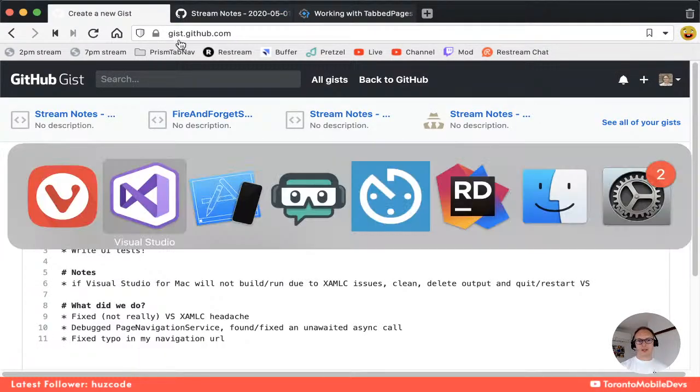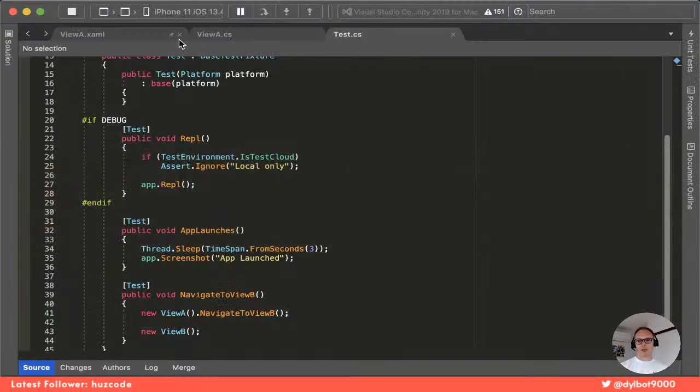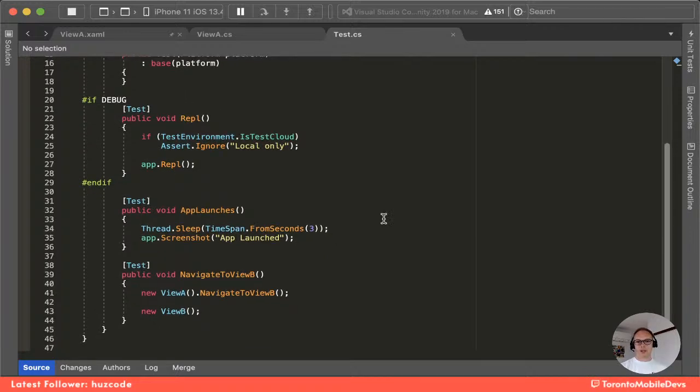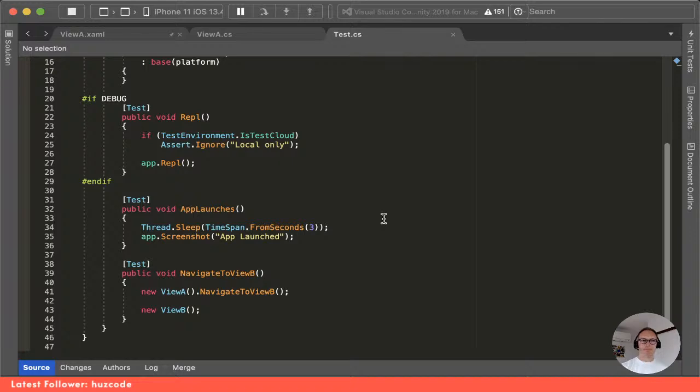So that's basically the raw interface that we can use to inspect our UI. It's your mobile equivalent to your markup inspector, I guess, for HTML, like in Chrome developer tools. It's not that sophisticated though. It's a little more crude, but you know, it gets the job done. Okay, so we're going to write another test.